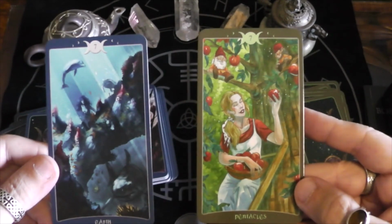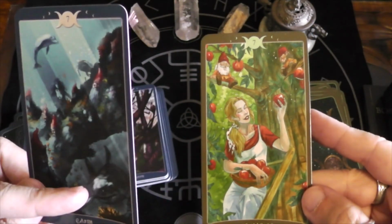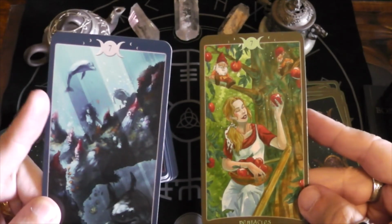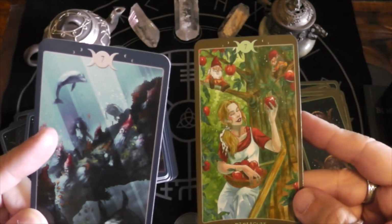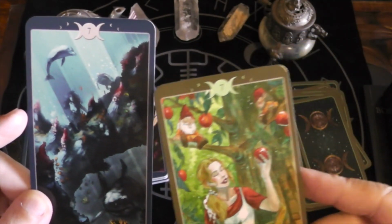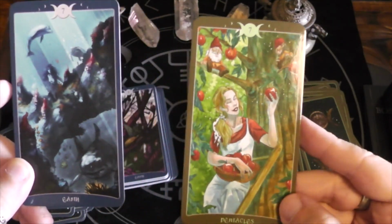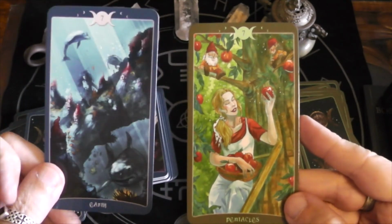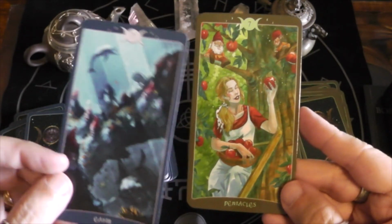Seven. Interesting that there's a shark and mermaid, dolphin and whale, or not whale. Oh, now I see. The little gnome heads are in. That's the part of Earth. I get it. Like, why is there an underwater scene for Earth? But Earth is underwater, too, isn't it? And they're helping her pick apples here.